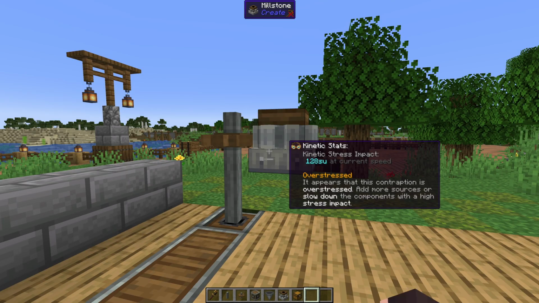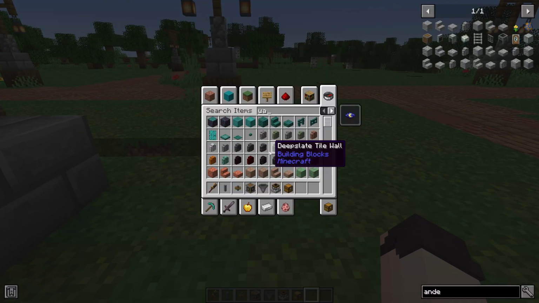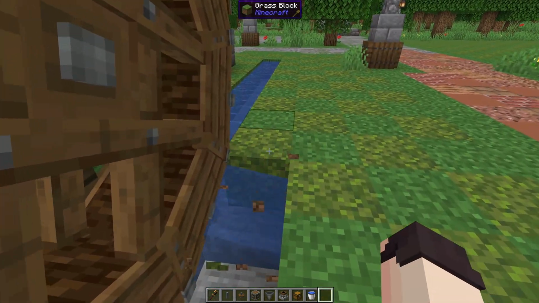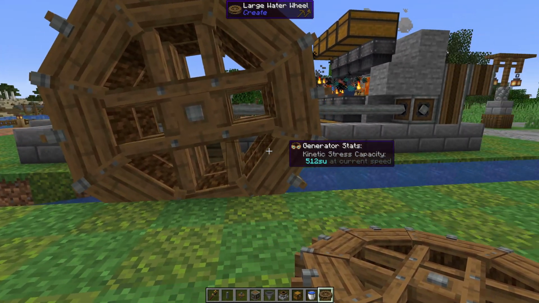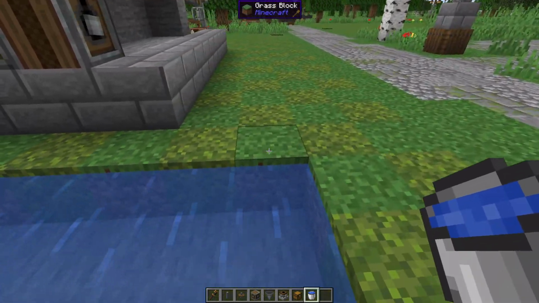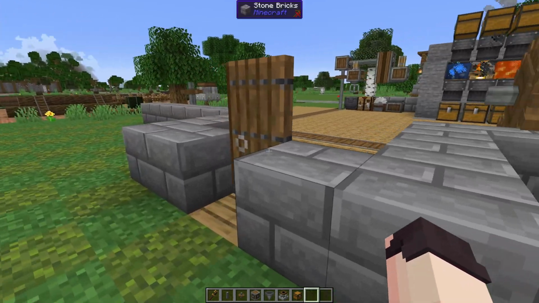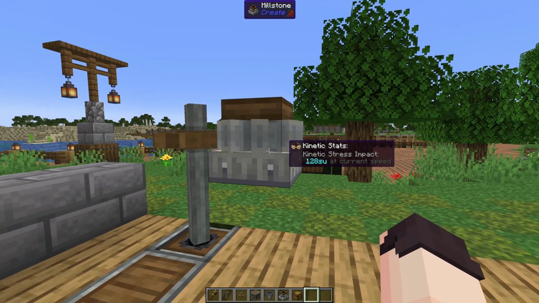Oh, that is going to make our system overstressed. So to fix that issue, we're going to grab another water bucket here, and then we're just going to dig out another wider section here, because it looks like we're going to need a little bit more power. So with 2 water wheels, we now have 1000 SU, and that will allow us to have enough power. There we go. We can still have flowing water there. And now we can head back inside and keep building our millstone setup here.